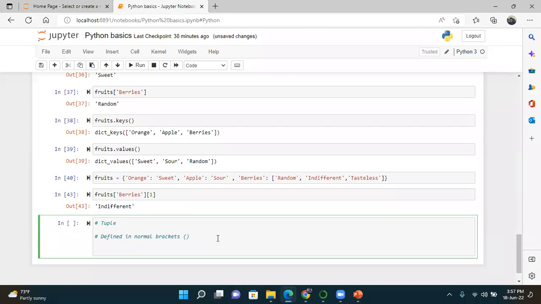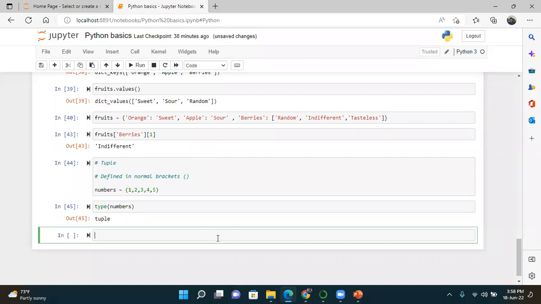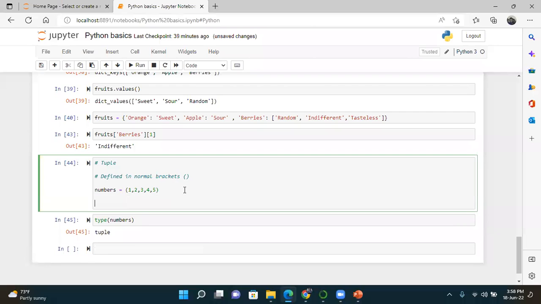So if you have, let's say, numbers equal to this normal bracket, right? So that's a tuple bracket. If you type numbers, see, it returns that. That's a tuple. So now I'm trying to explain the difference between a list and a tuple, right? So if you use lists, I think the difference was that they are mutable.